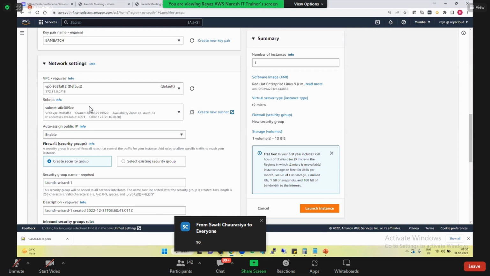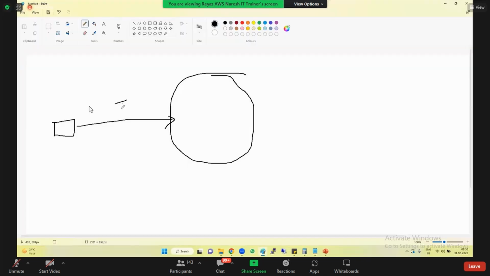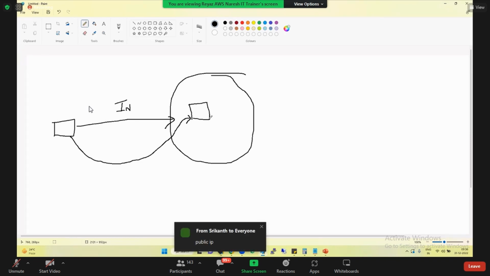As we have the requirement, this is AWS, and we are connecting from the internet. This is the EC2 instance. If I want to connect to it from here, what IP address do I need to enable?